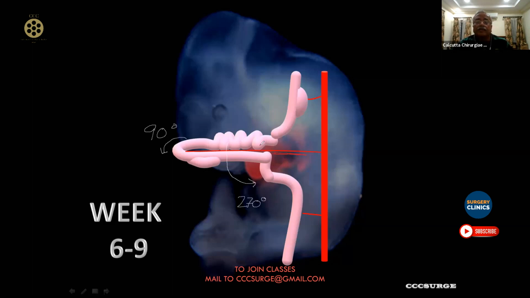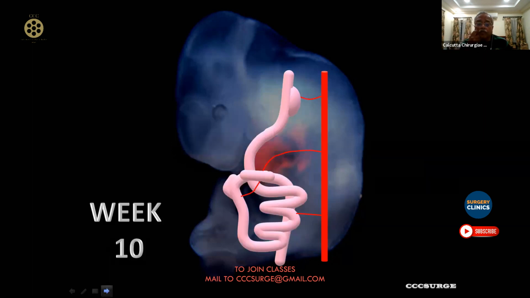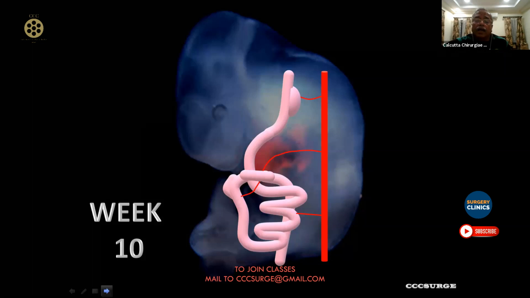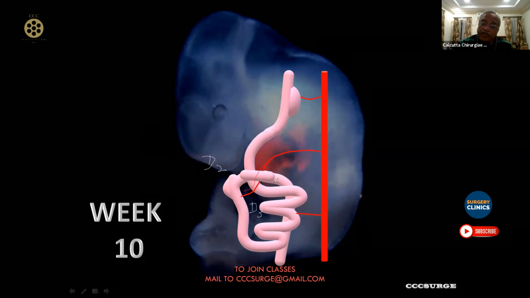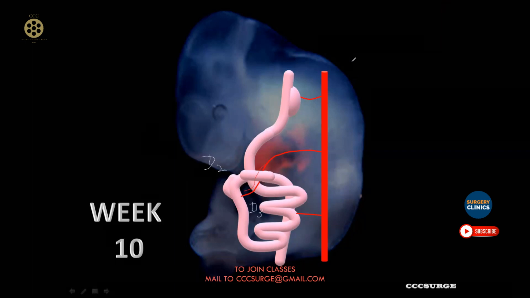If it rotates around that, this part of the intestine now lies posterior, behind the superior mesenteric artery. So if I were to take you through out here, that is how it forms. And when it does that, that part of the intestine now goes squarely behind the superior mesenteric artery. And you can realize that is the junction between D2 and D3. Which is why you have the uncinate process, which is why you have the superior mesenteric artery and the superior mesenteric vein crossing the junction between D2 and D3. So that is the reason that it rotates.